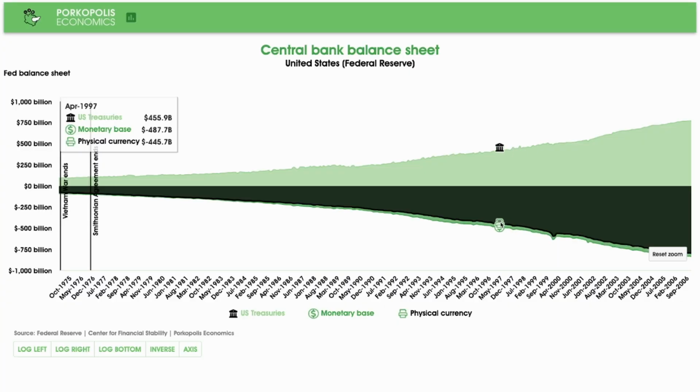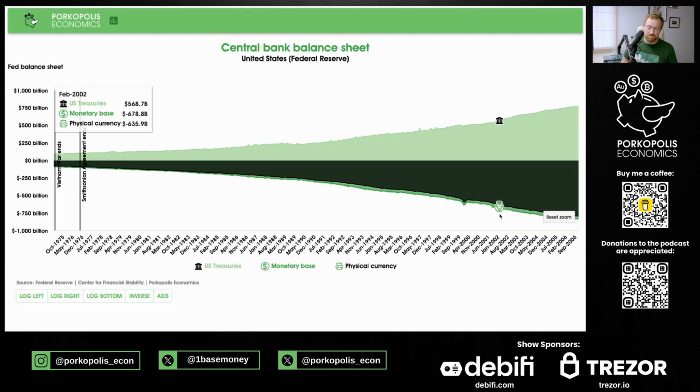But again, they don't only have to buy treasuries, they can buy other things. But these are the two primary drivers of how the Federal Reserve buys its assets, how it invests into the economy, is literally with printed money. One is physical, as far as the black shaded area goes, and one is digital, which is the difference between the monetary base and the physical currency. That is bank reserves. Okay, I'm just showing you the total because that's how I need to do it on my chart right now, is layering it.